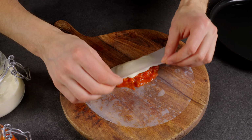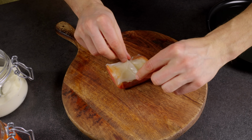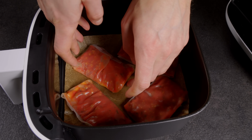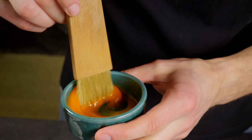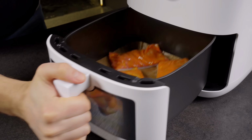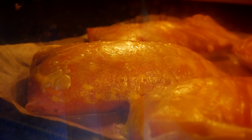Time to fold. First, fold in the sides. Then fold the top and bottom over to seal everything in, just like an envelope. And that's it. Now they go straight into the air fryer. For that perfect golden finish, I'm brushing on an egg yolk glaze. This gives them a beautiful glossy crust. Then we let the air fryer do its magic, 180 degrees Celsius for 10 minutes, until golden and irresistible.